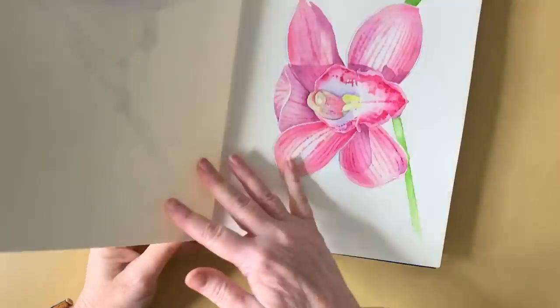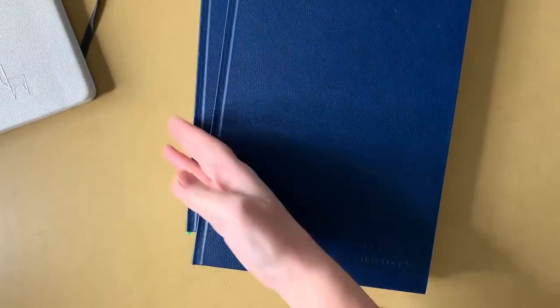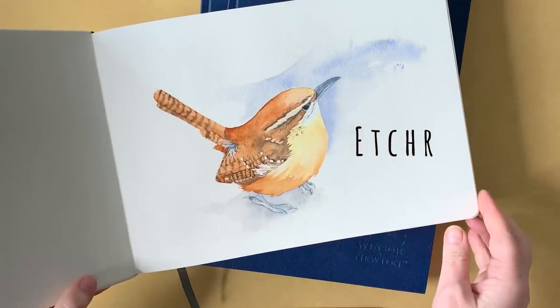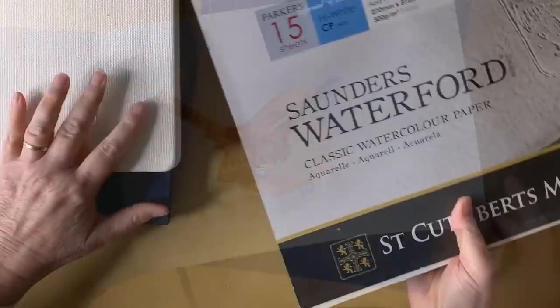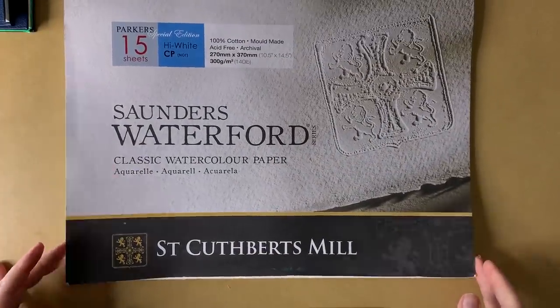I often get asked about the paper that I use to paint my studies on, so I'll quickly show you that. Sometimes I'll paint them in my watercolour journals. I've got some Winsor & Newton journals and this journal here from a company called Etcher. Both of them are good for studies. Lately I've been buying these blocks of Saunders Waterford paper. It's not as expensive as my Arche or Fabriano paper, but it's still good quality paper and it's lovely to paint on.